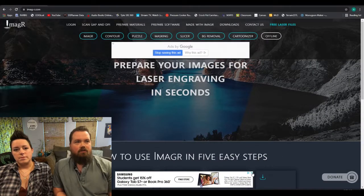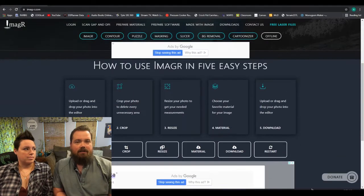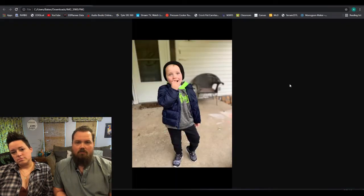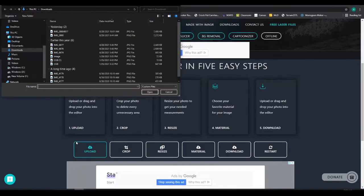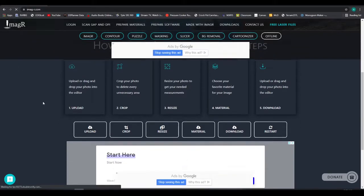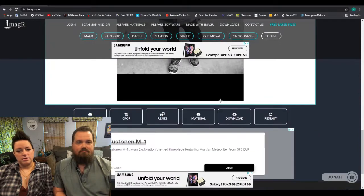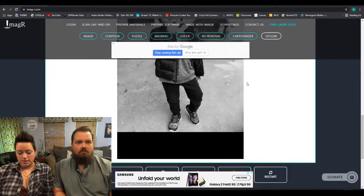All right, here we are in imager.com. This is what we're going to use to process the picture before we put it on the LightBurn. We'll import our picture that we want, crop it. It automatically makes it black and white.